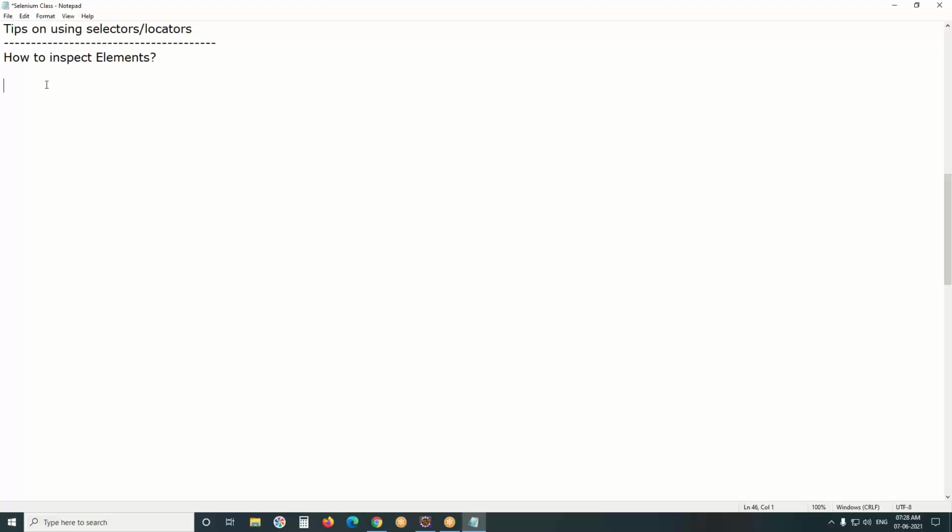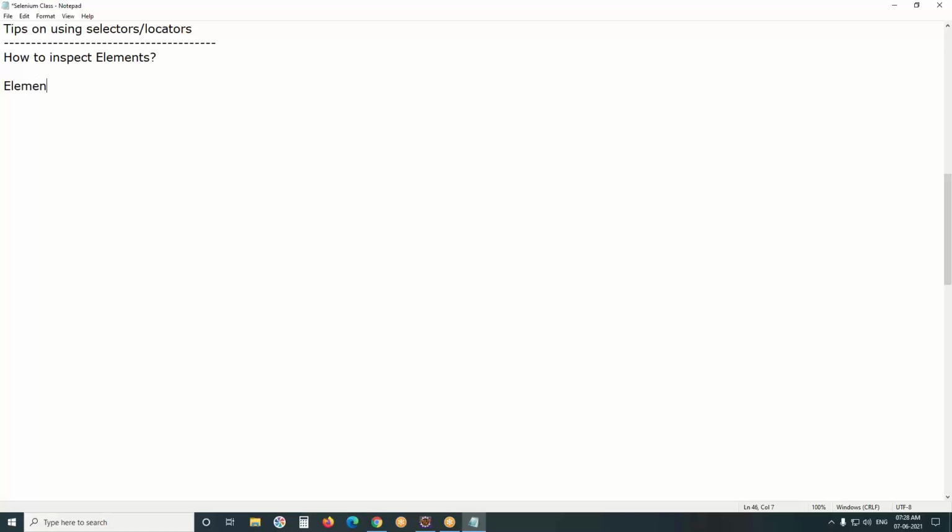By using the browser's built-in developer features, or you can say built-in developer tools.